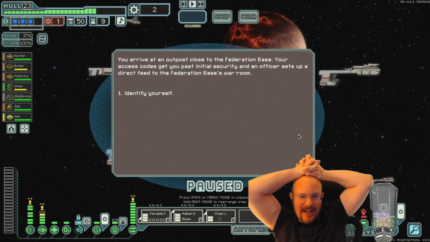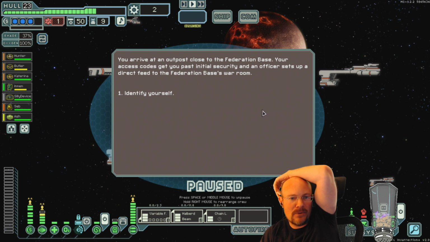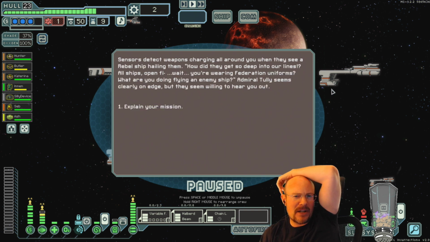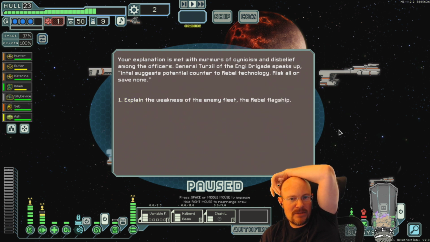Let's see. Access codes get you past initial security, and an officer sets up a direct feed to the Federation base's war room. Identify yourself. Sensors detect weapons charging all around you when they see a rebel ship hailing them. You did change it. How'd they get so deep into our lines? All ships open fire. Wait, you're wearing Federation uniforms. What are you doing flying an enemy ship? Admiral Tully seems clearly on edge, but they seem willing to hear you out. Nice, Slow Rider. Explain your mission. Your explanation is met with murmurs of cynicism and disbelief among the officers.